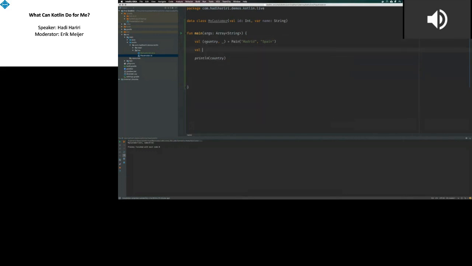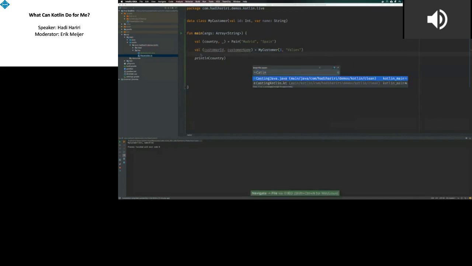I can create, for example, a data class here and say my customer, and let's provide some values over here. And instead of referring to this as my customer, I can say, I don't know, customer ID, and then customer name, right? Much the same way. Okay, so you can destructure, and if that had 3 values or 10 properties, you could destructure 10 properties. It's essentially following the convention.